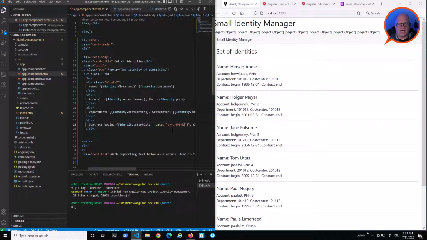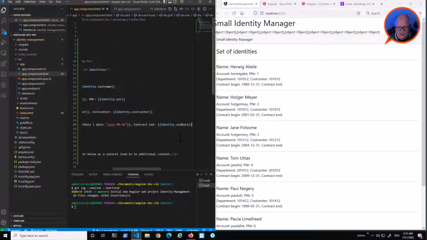Be careful with that. All of these characters are specifically defined. The small y here is the year. The capital M's here are months. Small m's would be minutes, so that is not really helpful. And the small d's here are, of course, the days. However, that works pretty well here, and because of that, I can directly take it and enter it as well for my end date.